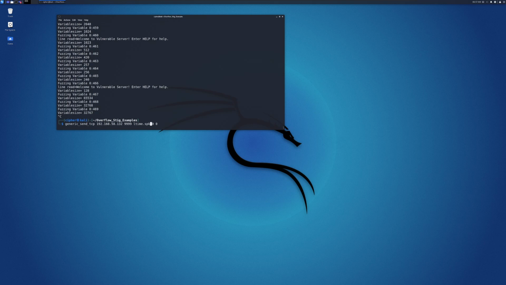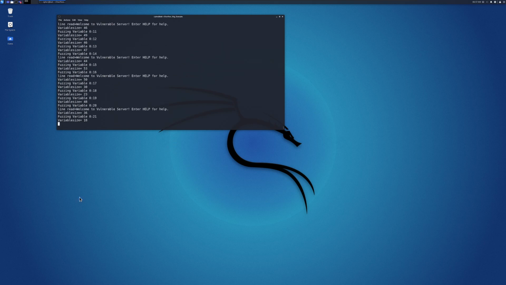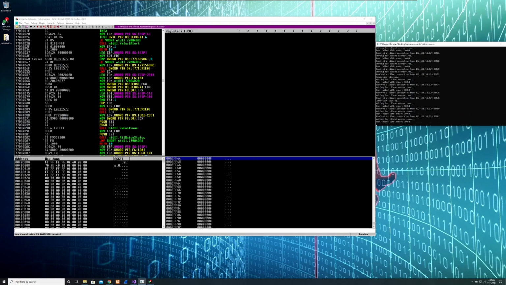Other than that, it's the exact same thing. We send it through, and you can just see it flying through the connections right here. Again, this one is not vulnerable, so we're not going to take a whole lot of time going through it.